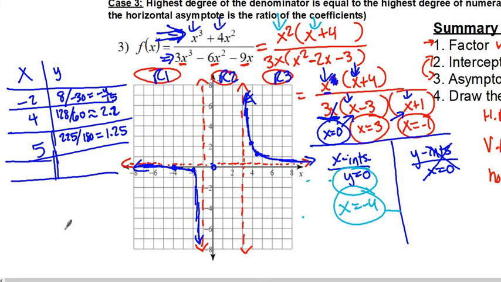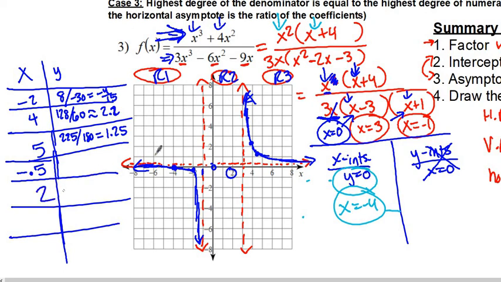And the third region, we already have a point in that region, but to make it as exact as possible, let's get a point to the left of 0 and a point to the right of 0 as well. We have a point right now at 0, 0, and we can't hit negative 1 because there's an asymptote at negative 1. So let's plug in negative 0.5. And then if we go a little to the right of 0, we run into an asymptote at 3, so let's put in 2 as well. And that will help us get a pretty good picture.